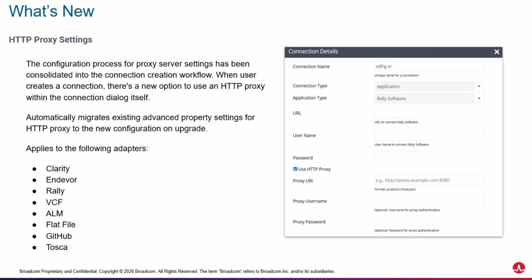Some time ago, there was a pretty big effort to try and figure out why the proxy settings weren't working at a particular customer site when they were doing their POC. This now addresses that and should make it easy going forward with next-gen adapters. We do plan to expand this in the future, particularly for the LLM adapters, and then any other adapters that we update would receive settings in the same manner.